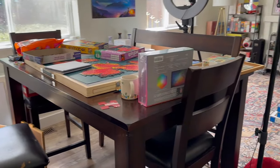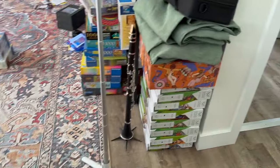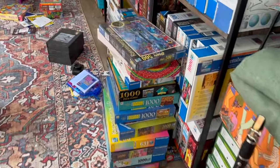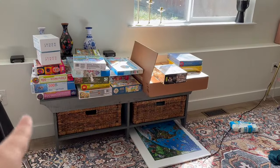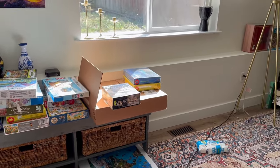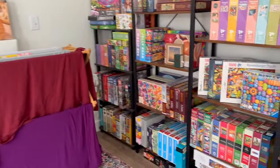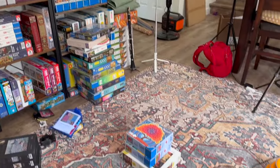This is the state that I just showed you right now, which is just messy. We have a backpack that I need to empty that has like puzzle stuff in it from the convention. Over here, ran out of space. Giant stack of puzzles because I ran out of space. Just puzzles and random puzzles kind of everywhere. This is the pile of puzzles I'll probably donate. We have a pile that is from the library. And just, you know, it's not the most organized room right now. And it just makes it difficult for me to sit there and puzzle when I know that there's chaos around me.